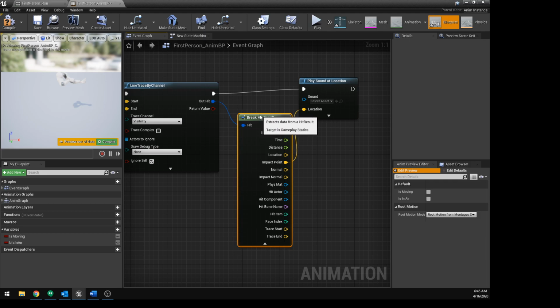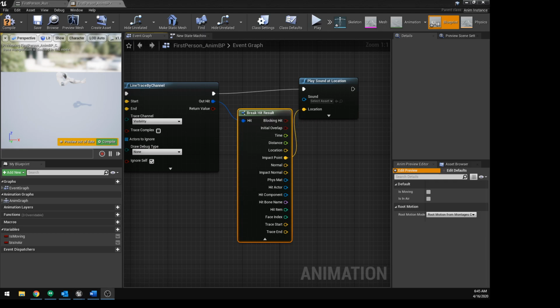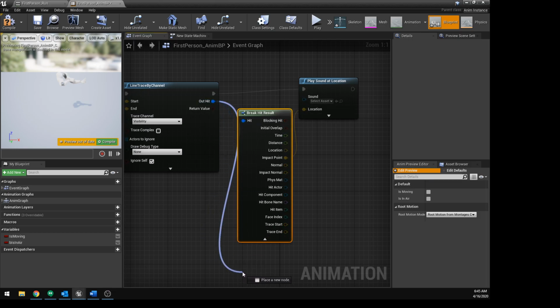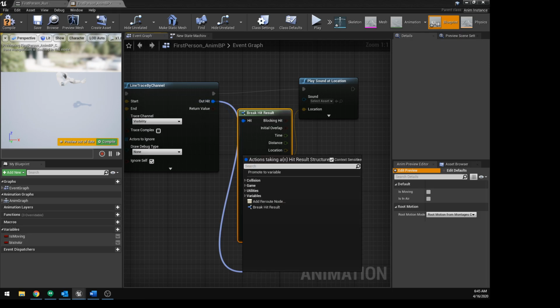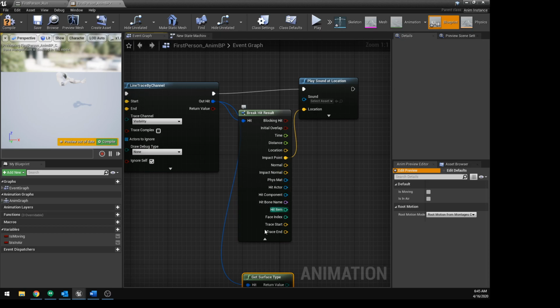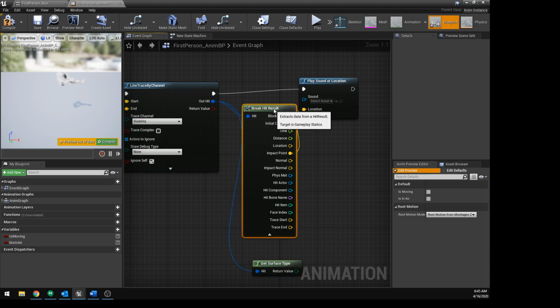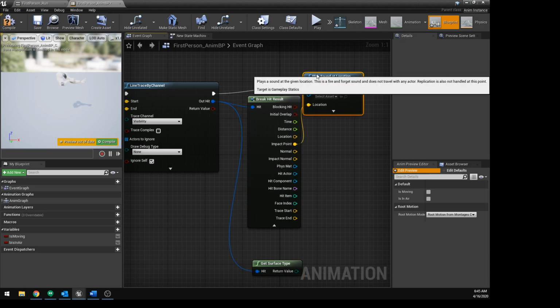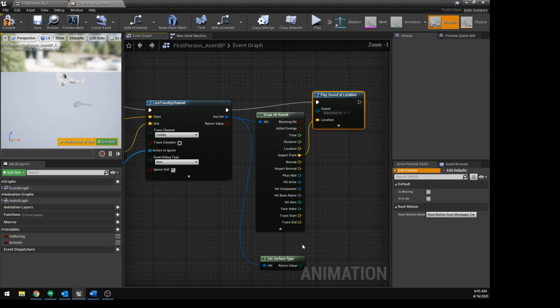Okay, next we need to pull another out hit, and we are looking for a get surface type node. So get surface type. Getting a little bit crowded. Let me see if I can organize this a little bit nicer so you can see all the connections.